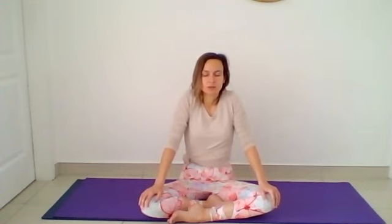Make this your last one. Lift the shoulders up, hold, inhale. And suspend the breath. And when you exhale now, make this a really strong exhale. And relax those shoulders. Beautiful.